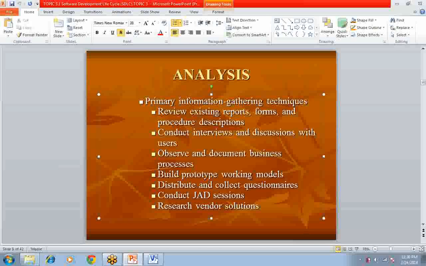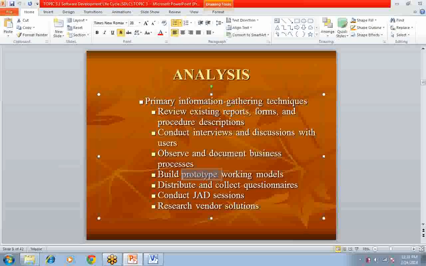This is just an introduction. We have separate sessions for interviews: how to conduct an interview, what questions you ask, what style you maintain. We'll see all these things. Observe and document business processes. Then build prototype working models, sample models, wireframes.